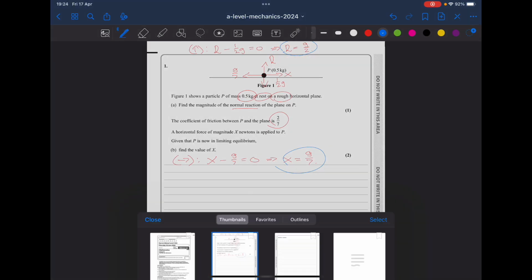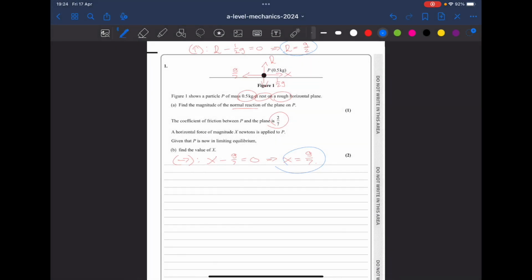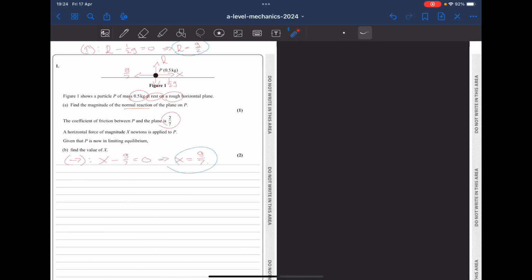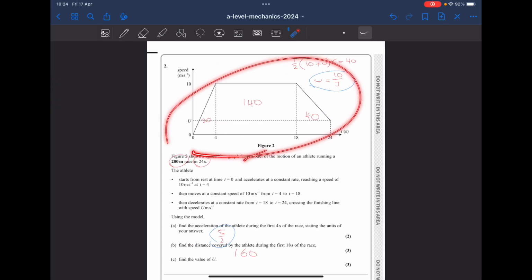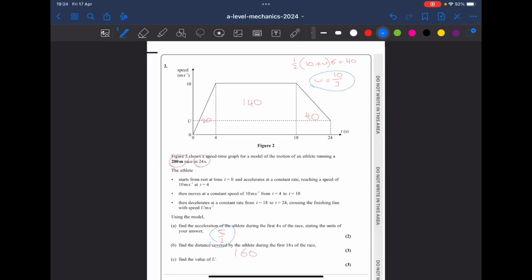So mechanics, very repetitive. Try and just think about what type of question is it. Do I need to draw forces? Is it variable acceleration, or is it suvat? It's pretty much always one of those three, or the kind of very rare ones. These are very rare, actually. You don't see too many of these. They're pretty much always one of those three types. And then if you can just learn the three methods I use to approach these, it should make them all a bit more straightforward.